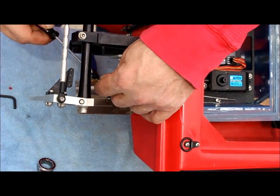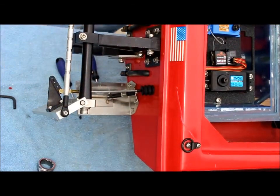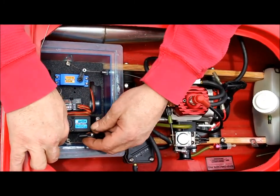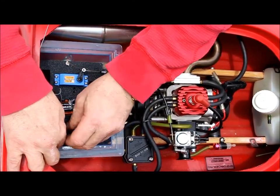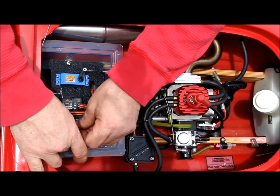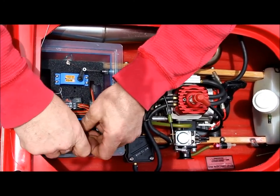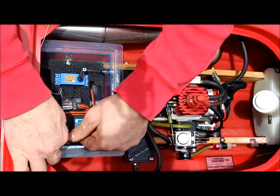And let's reattach the clevis. Spread it out enough to get it over the steering arm. There we go. Okay, I don't have his battery or his transmitter, so I'm just going to get this as mechanically close as I can, and he'll have to make adjustments with his electronics. Straight, just make it 90 degrees.